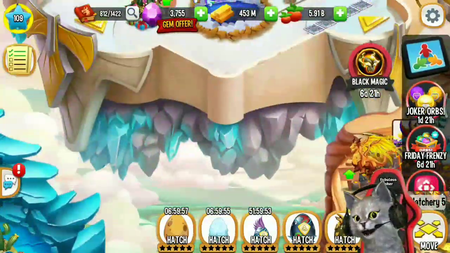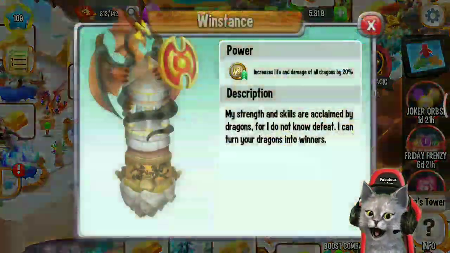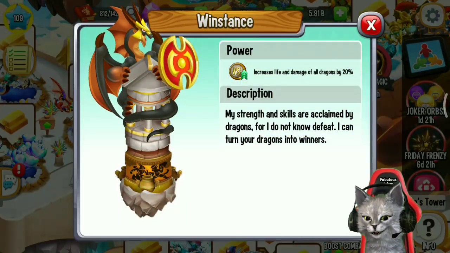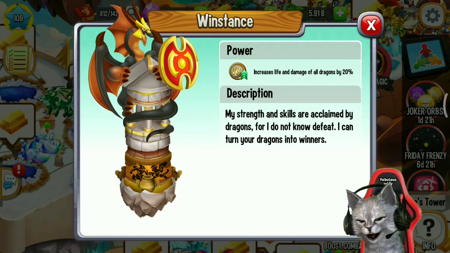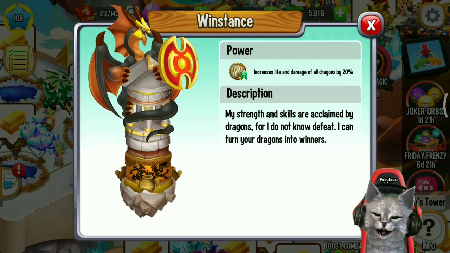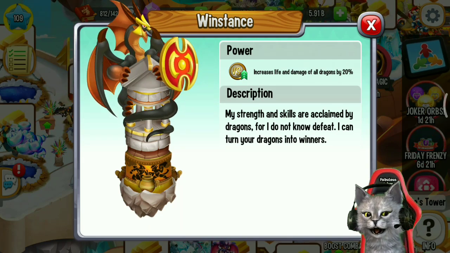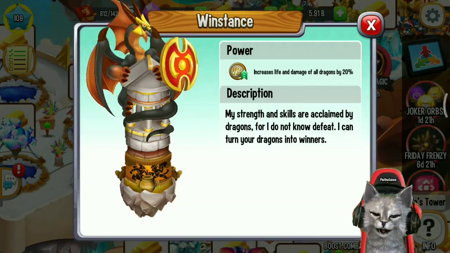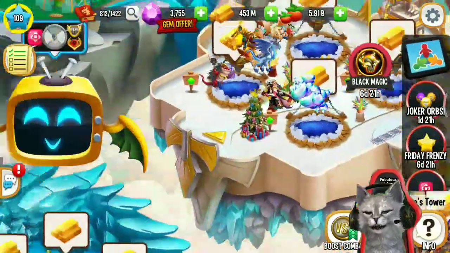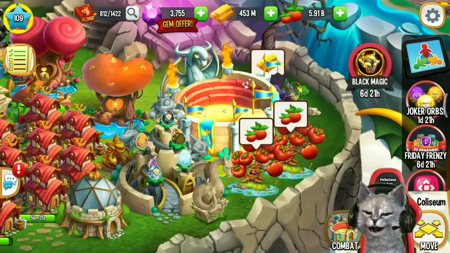Okay, the fifth tower is Winston's Tower. This Winston's Tower will increase life and damage of all dragons by 20%. "My strength and skill are acclaimed by dragons, for I do not know defeat. I can turn your dragon into a winner." And this tower will give your dragon 20% damage and health in a fight.